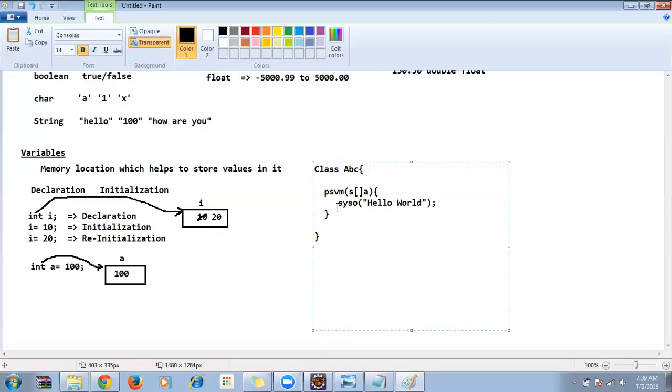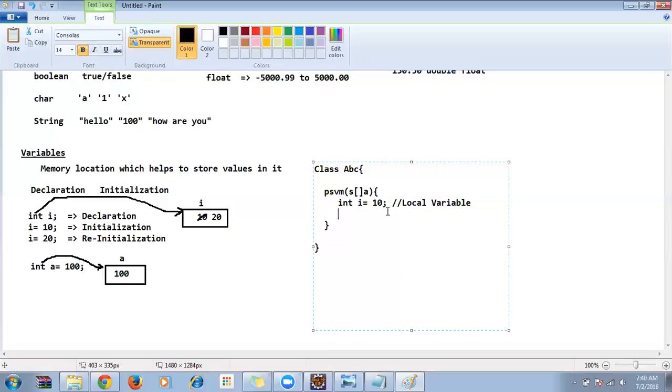Okay, how will a variable be used over here? For example, I'll remove this. Integer i equal to 10. Now what will happen? It creates a memory location called i, and then in that, 10 will be stored. So any variables that are declared inside a main function are called local variables.